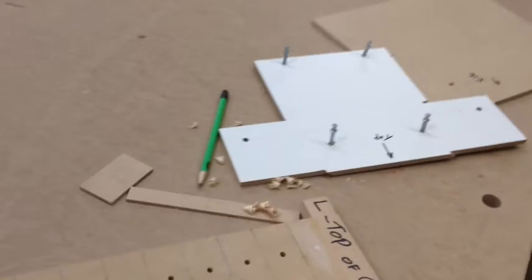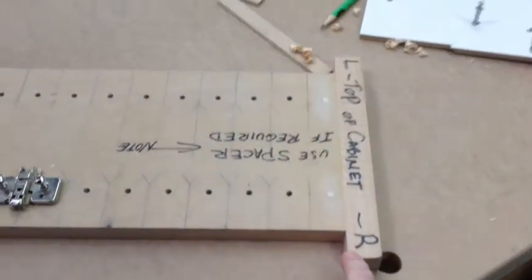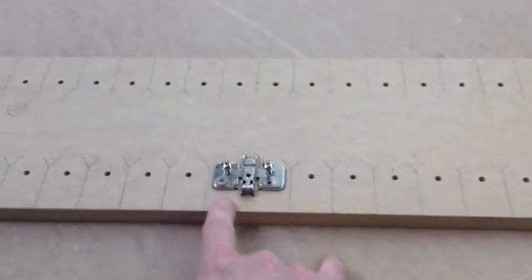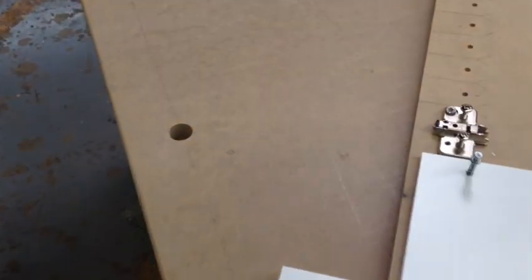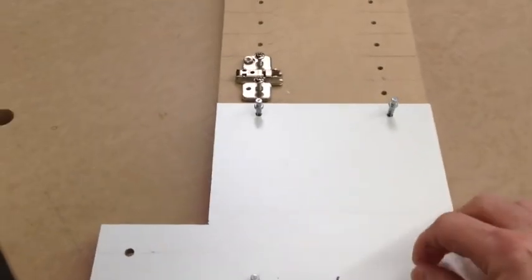Alright, so this is our template that we typically do for our line bore. Again, we choose to line bore from the top of the cabinets down, and then we'll have it marked out. This would be the right-hand door, this will do the left-hand door, and obviously it's every 32 millimeters. So you just mark out where your drawer fronts or your hinge plates go. Like this one is typically up because we'll have a pull-out down at the bottom of the cabinet, so we'll leave that up higher. And then the drawer front adjusters, we made this template that still lines up with the line bore. And then we just have these little pins to flush it up.